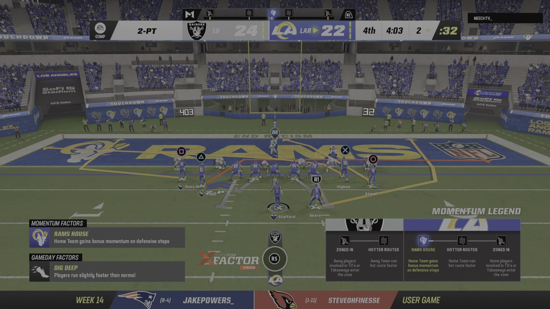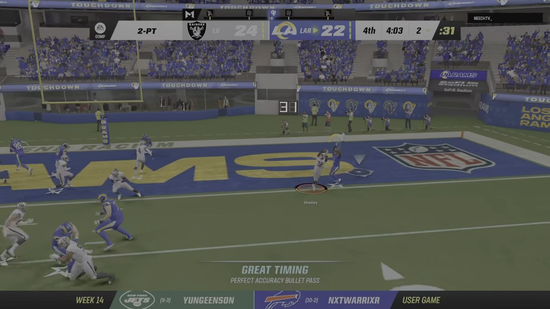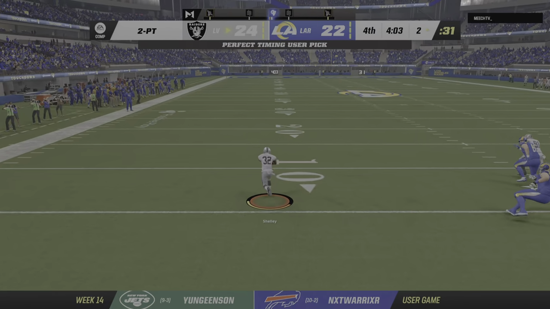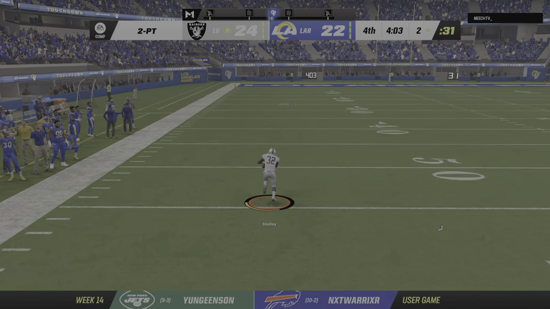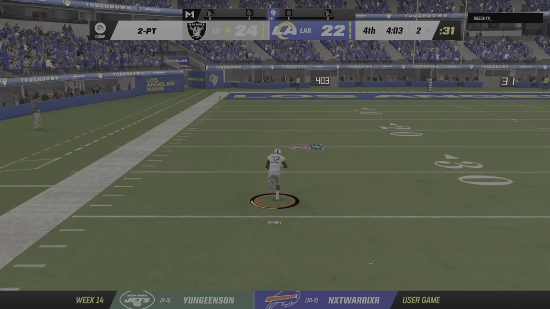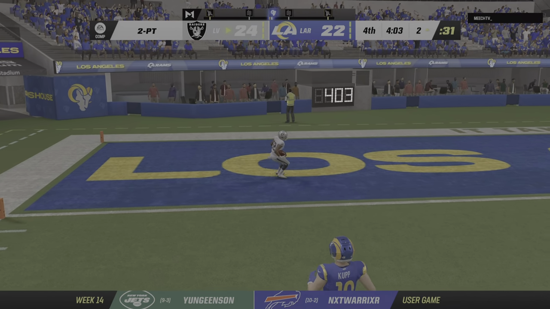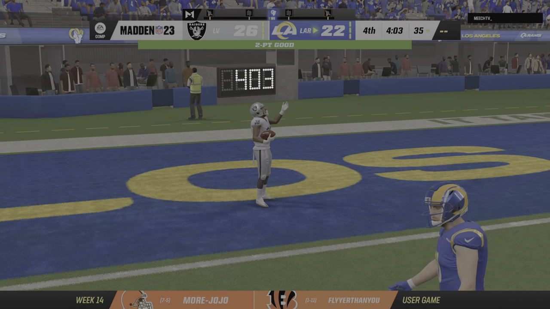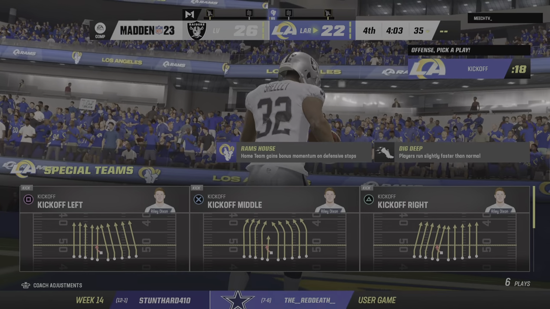Here we go now as we get set for a big 2-point conversion. Stafford's going to try and throw for it. He rifles one that's intercepted. He's at the 50, the 30, 10, and he takes it all the way back. It's a pick 2, if you will, as that play backfires in a big way.